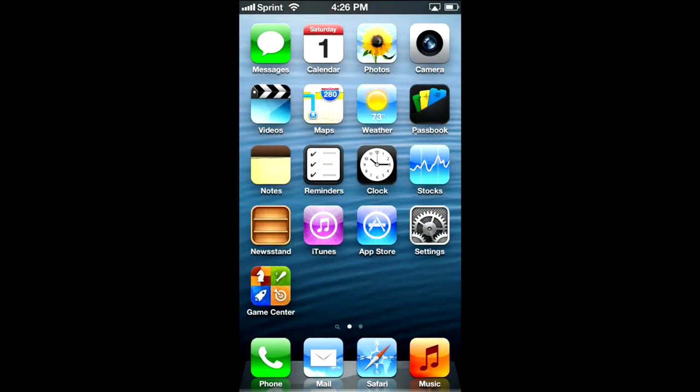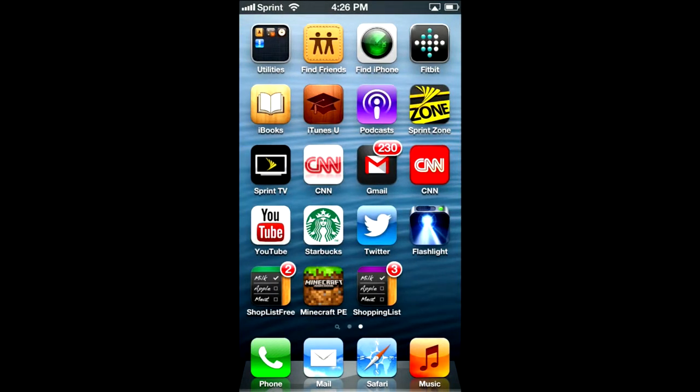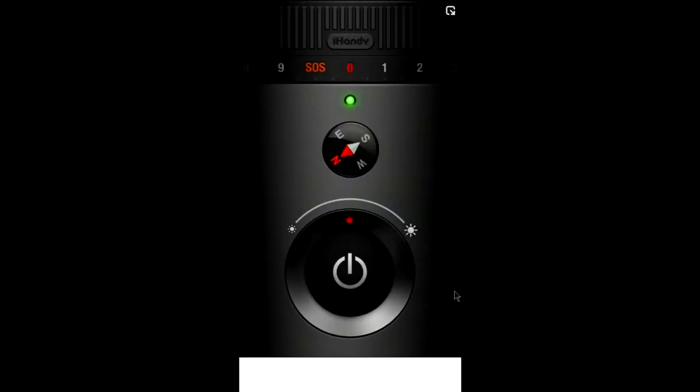So what I'm going to do here is I'm going to go to the desktop, and right here is the flashlight application. I'm going to tap on that with my finger, and one of the nice things about this particular application is it's not only a flashlight, but there's also a compass right here. This green LED indicates that your flashlight is on, and you of course can see the light from the flashlight unless you have it in a case that's covering up your flash.